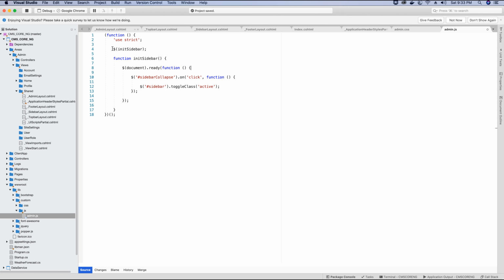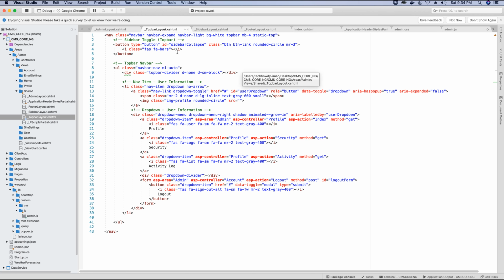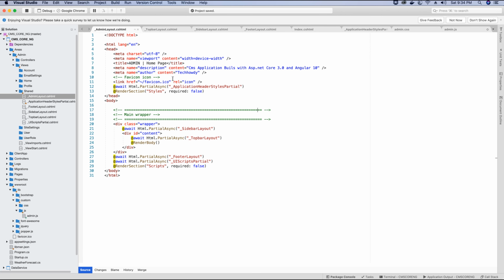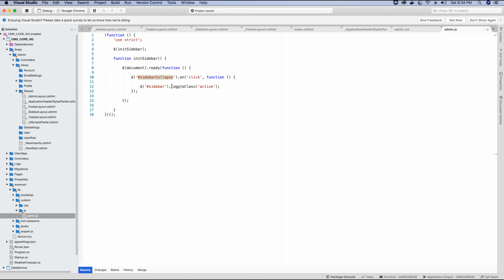And we have been calling this method that we have created, which is initSidebar, which basically targets the class of the sidebar which is in the top bar layout. So we have a sidebar collapse button, so it targets the particular ID, and when it's clicked, the toggle class method will add a class to the sidebar called active.